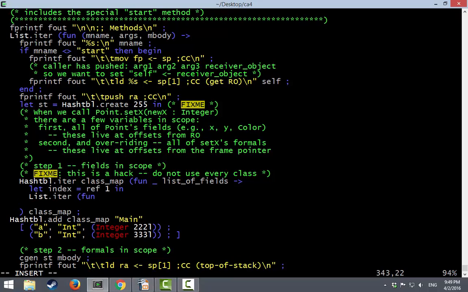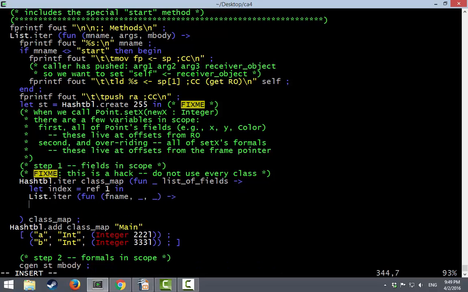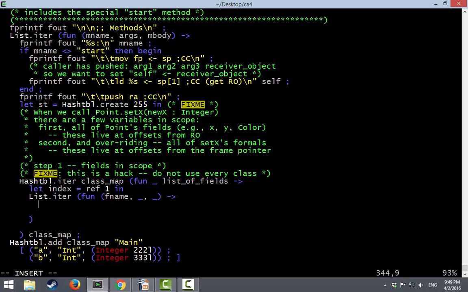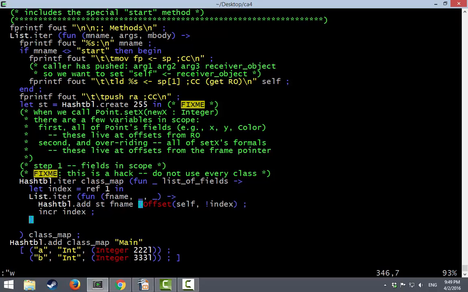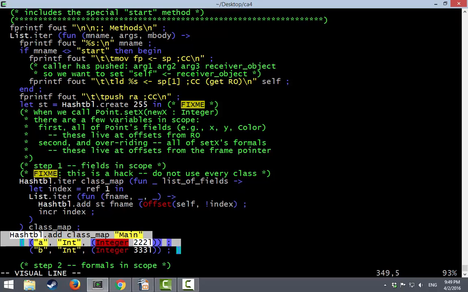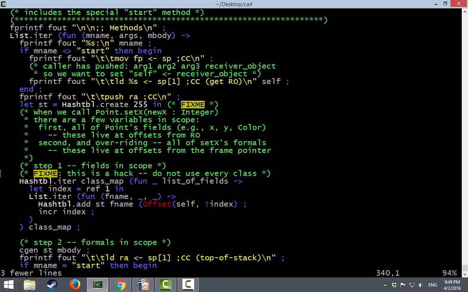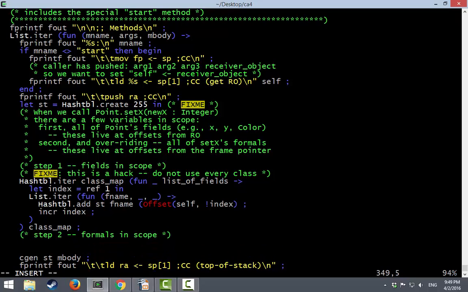We're going to go over the field name, field type, and initializer, and add to the symbol table that this field name will live at an offset from self, at position index, and then we will increment index. So this was step 1, all of the fields in scope. And then step 2, all of the formals in scope.